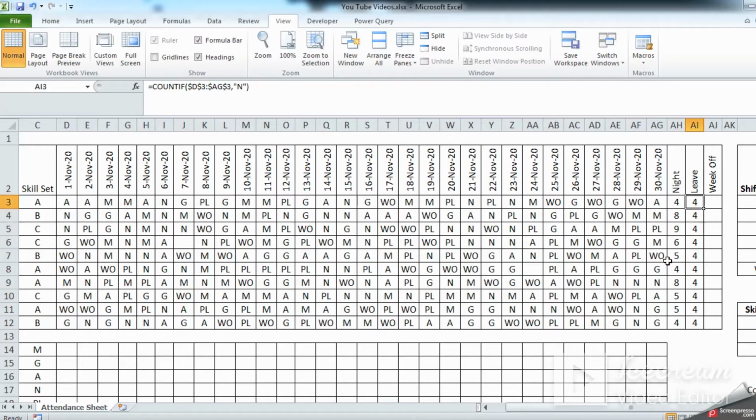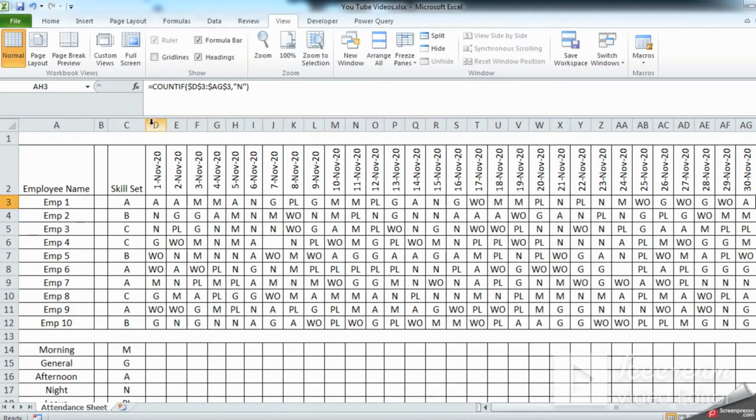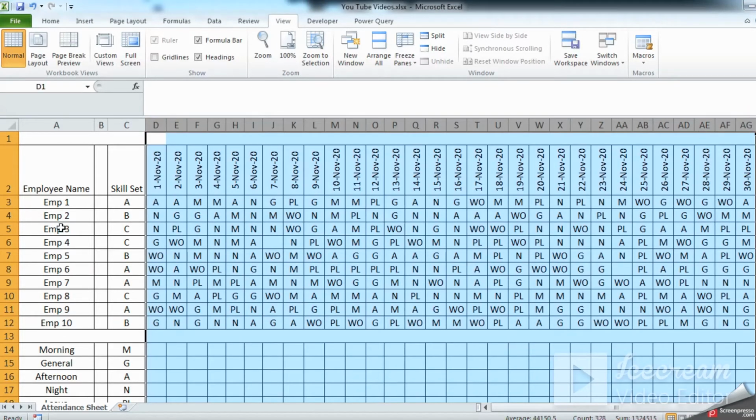My reference should be moving, okay? So my reference should be constant with D and AG. It should be only D and AG between rows 3 to 12.